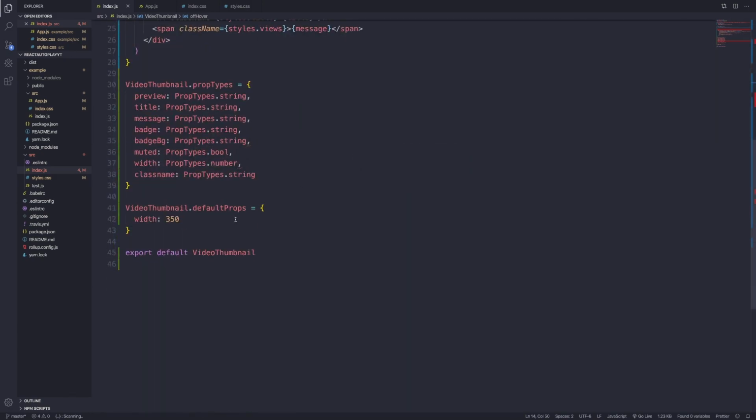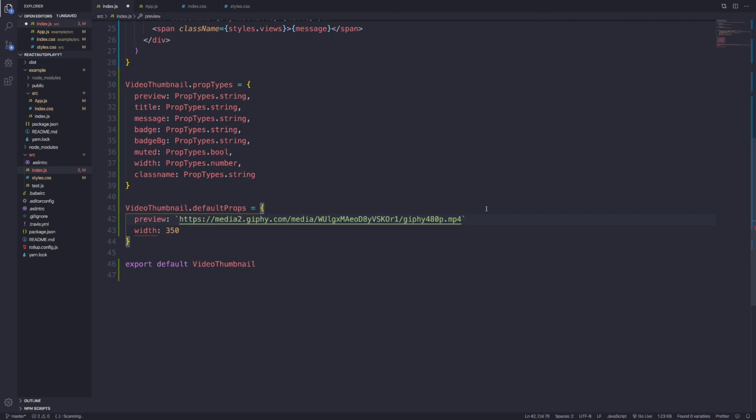The last thing on our plate is to add the default props, so that if nothing is passed in, let's just give it some values, all right? So for our preview prop, the default value is going to have this URL, and this is just sort of a Penguins movie URL. The title for this one is going to say, hi, this is Penguin. Feel free to change the title. And so underneath the title, we can just add message, and our message can say 2M watching now, which means 2 million watching now.